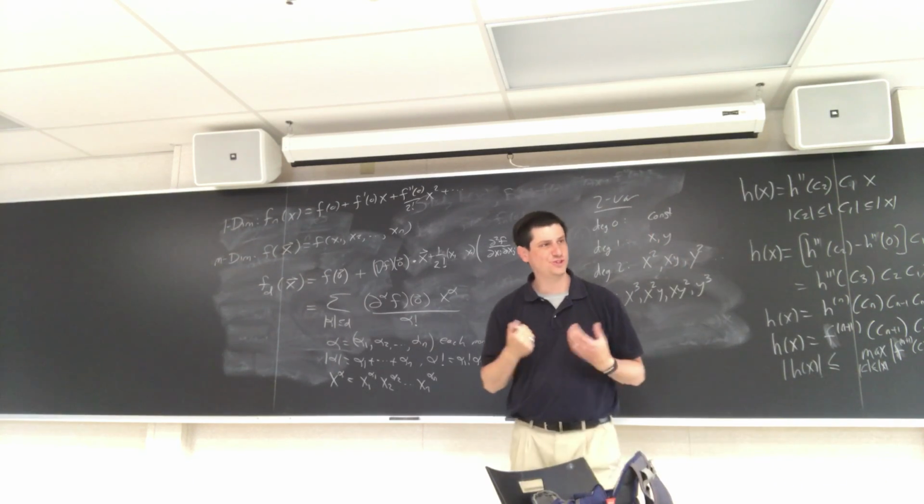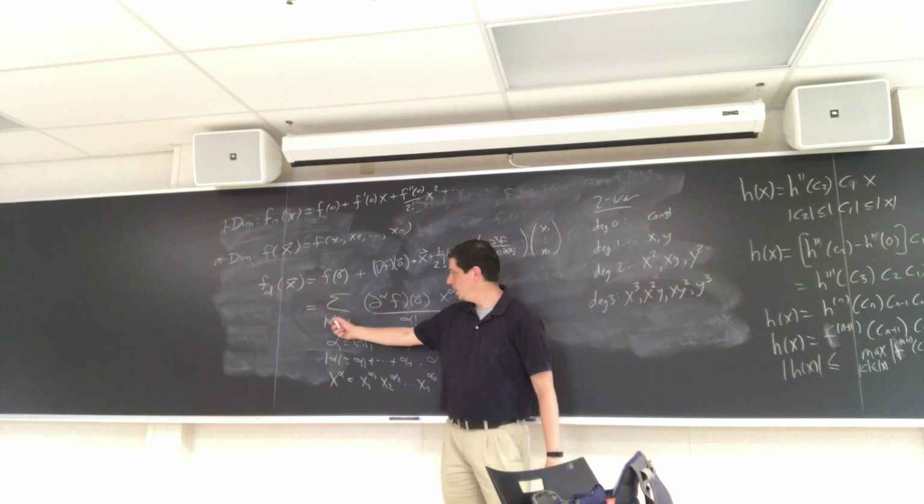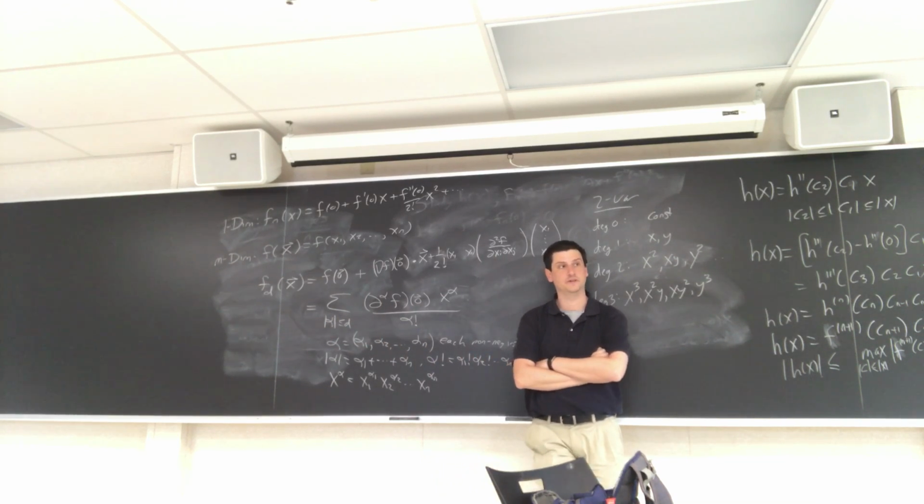And it gets worse the more terms you have. If you're at degree 4, 5, 6, 7, you have more and more terms. The more variables you have, the worse it gets. So a lot of questions you could ask: this is looking at all tuples of a given weight, of degree at most d. How many are there? Turns out this is a very nice combinatorial problem. And when I teach probability, I talk about how you can count this. We are not really going to do much with this. You just should at least be aware of this.